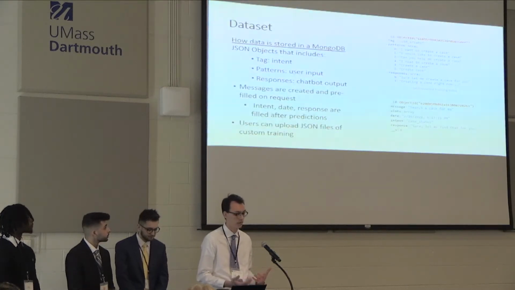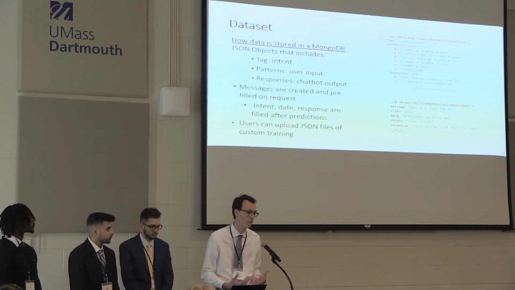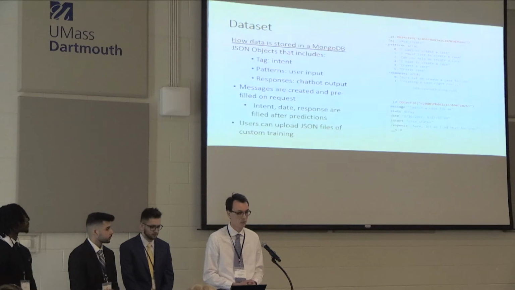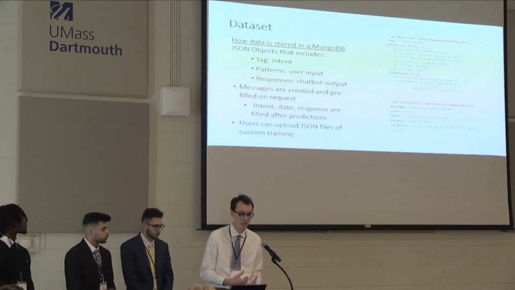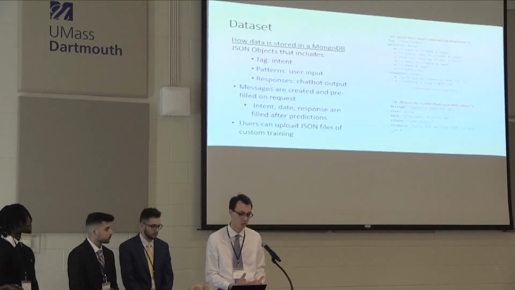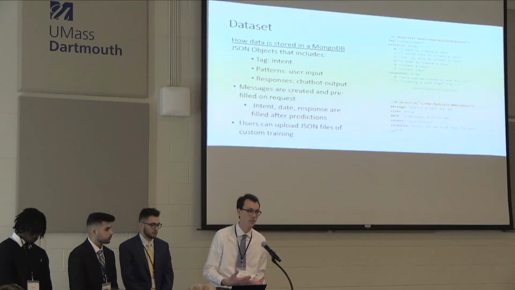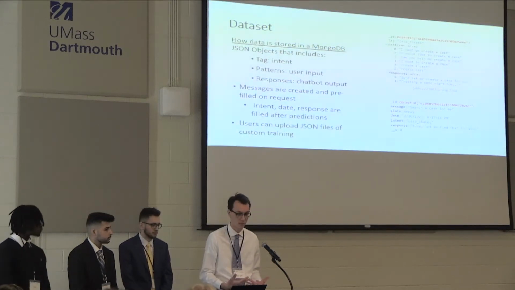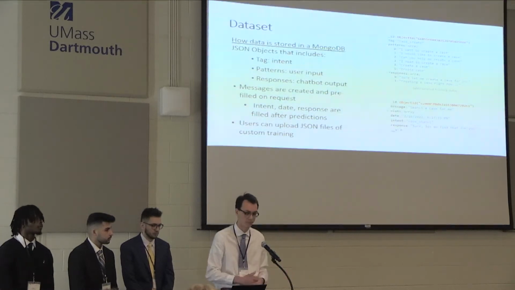Next, onto our data set. As Brennan mentioned, we've moved this over from MongoDB to ObjectRocket, but the functionality is still the same. So in the top right, you can see what it looks like as a JSON object for our training data. Each object in the training data collection has a unique ID, a tag, which is the intent, and then a list of patterns. The patterns are what we're training the model off of. So we're saying, "I want to create a case" is associated with the case create intent.